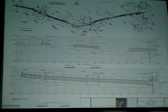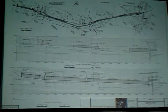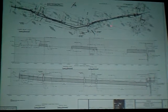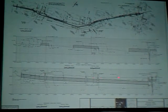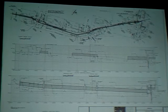This is showing the alignment of the piping. I presented this presentation about 5 months ago at the public hearing, and I'll just run quickly through it, but we are conveying the Tannery Brook through piping underground all the way to Washington Avenue, where there's a shaft that goes down into an underground tunnel. Okay? And we're putting in this new piping, and we're conveying the stormwater into this special hydraulic structure underground, which will force the water down into the tunnel underground.